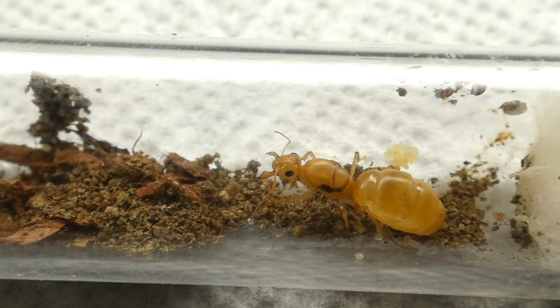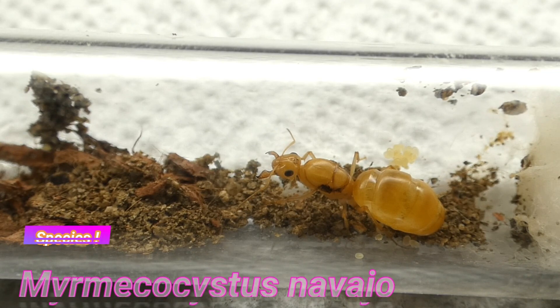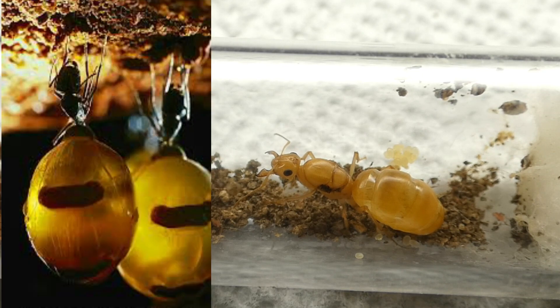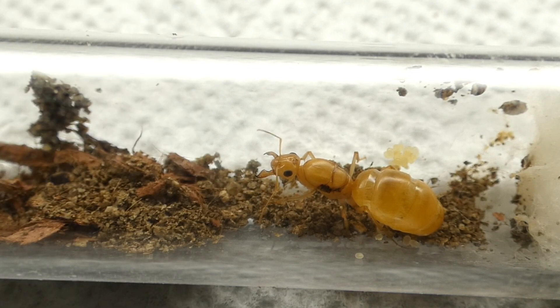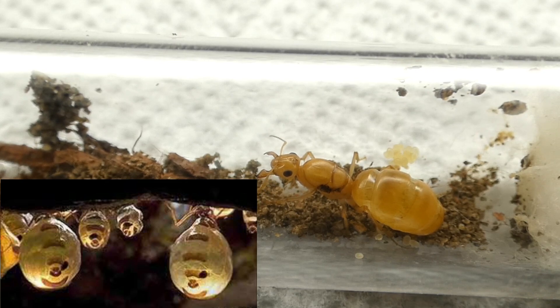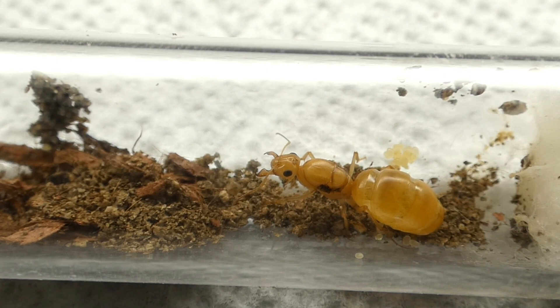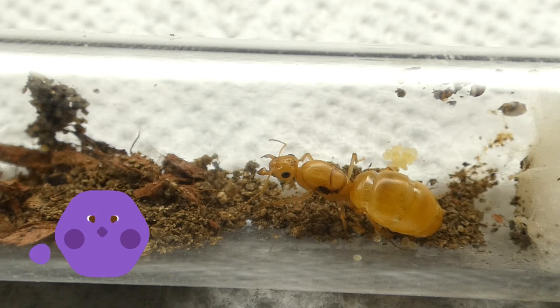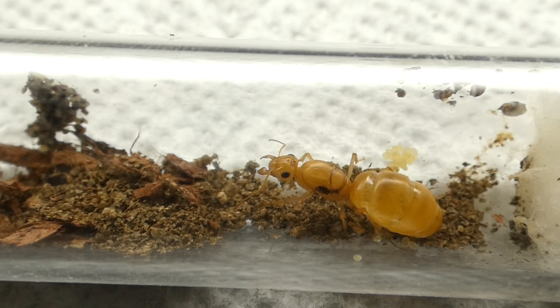Starting off our list today are the magical, the majestic, Navajo honeypot queens. There are known to be 34 different species of honeypot ants globally, and they all share the ability to store large amounts of nutritious liquid, especially the larger workers that are known as repletes. During the rainy seasons, the honeypot ants' repletes are fed so much they swell up and become living underground refrigerators, or storage, for their food. They can become so large it is impossible for them to leave the nest, let alone move on their own. They store the food for their whole colony so when the dry season comes around, they have extra food to go around. Some species of honeypot queens and colonies have been known to attack their same species in their local area, kill the queen, and drag the repletes and workers back to their colonies to become part of their own.